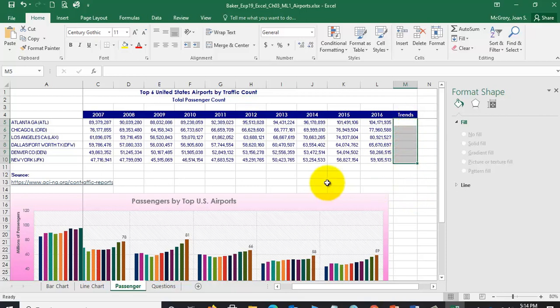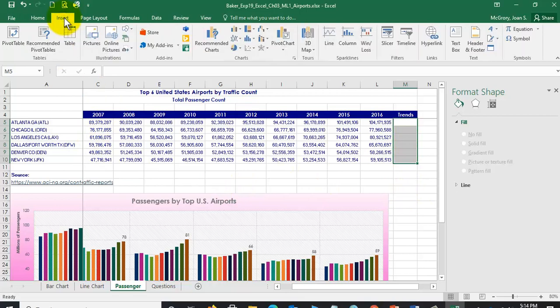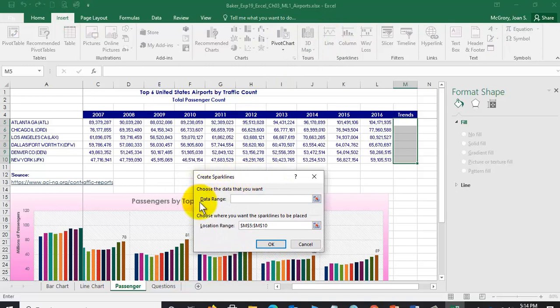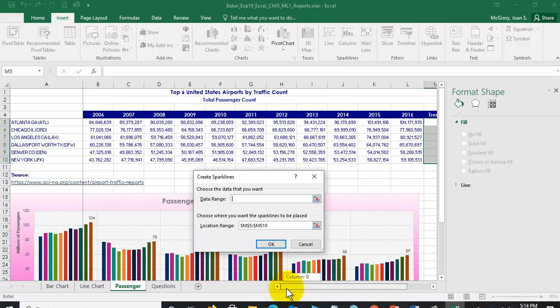And whenever I do any kind of graph, I always insert it. And I say graph, it's not a chart. They're in a separate category over here, spark lines. And we're actually doing a line, so I'm going to click that. Now this dialog box comes up and says, well, okay, I'm going to put them in that location that you specified, but what exactly am I supposed to graph? Now see, look at this. I got to be careful because this is C. So I need to use my scroll bar down here.